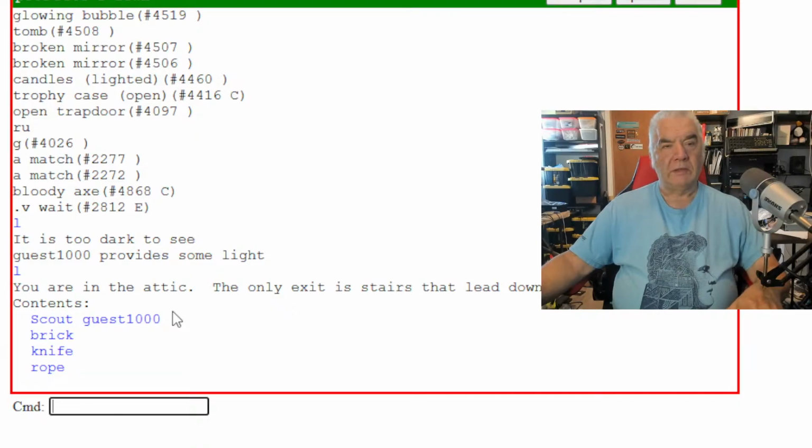Now, when a message is sent to, say, a room or a player or a thing, there are two ways of sending a message. There's sending a direct message, and then there's sending a message to an environment.